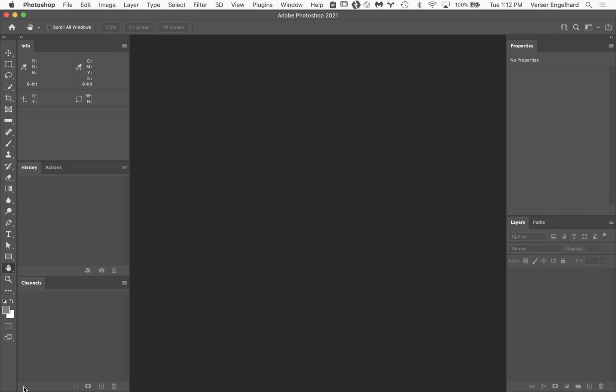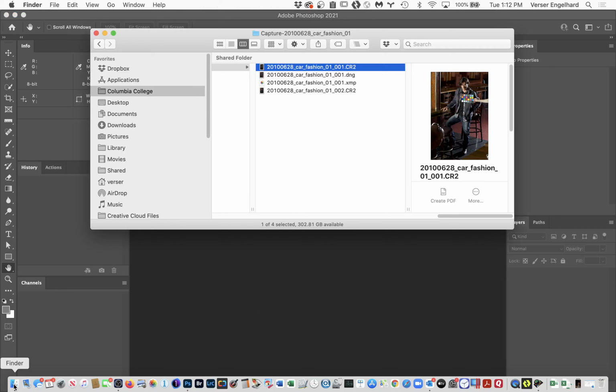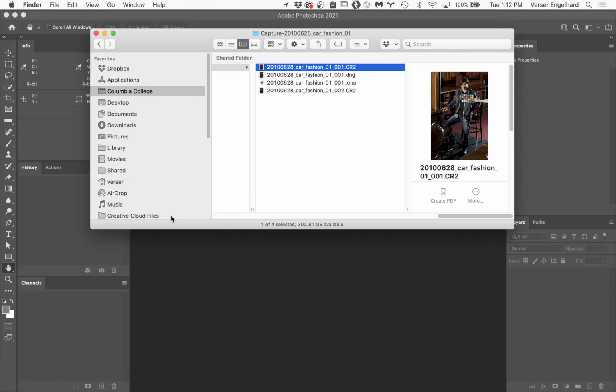It goes away. And now if I go back into where, for me, it's called the Finder. In Windows, I don't know what they call it. But if you look at that very same folder, you will see that there is now a file in there with exactly the same name as the original CR2, except its extension is DNG. It's the one with the color card in it, but it is now a DNG version of this.